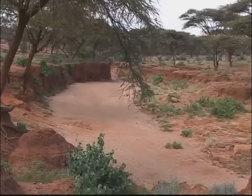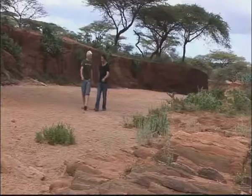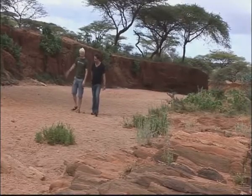I just got back from Samburu in Kenya. Now, at the moment, there's a bit of a drought. In fact, it seems to be more of a reoccurring effect because of global warming. The riverbeds are dried out, and people are struggling to find water. The schools are already built there. It's a little bit different to our projects in Zambia. In Kenya, there are already schools. The problem is they're half full.